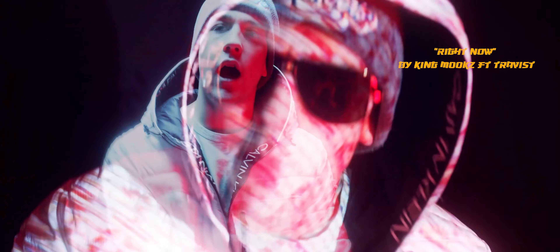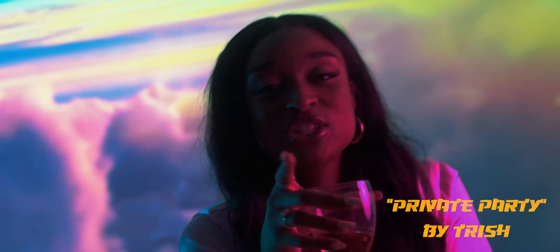Behind me, I have another one of these panel lights. I personally love using color in my work with RGB lights, so that's what I have here — the same panel just set to a different setting. I have it set to the blue setting, lighting up the background and giving me a little bit of separation from that background. Blue was chosen strategically to help separate me from my background. Having the complexion and skin tone that I do, you get a lot of oranges, reds, and yellows that come out. Blue being on the other side of the color wheel separates the two and makes me pop from that background.